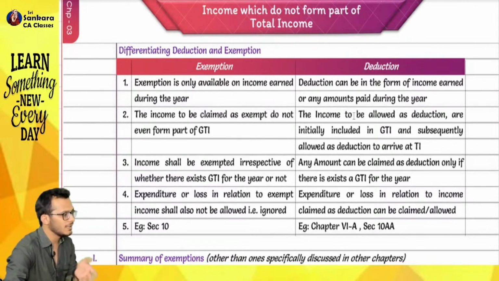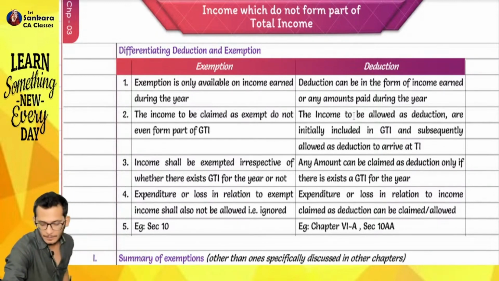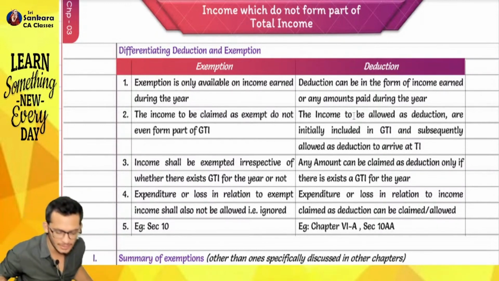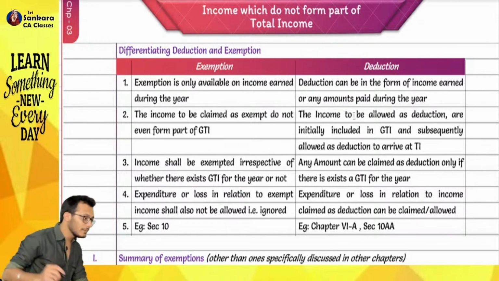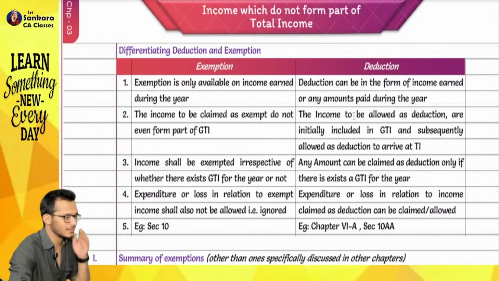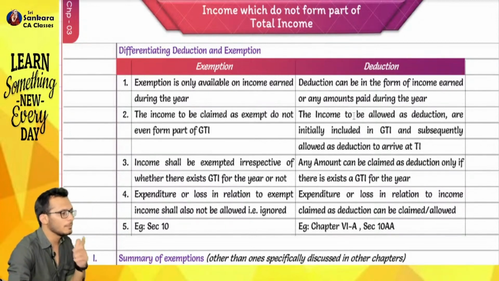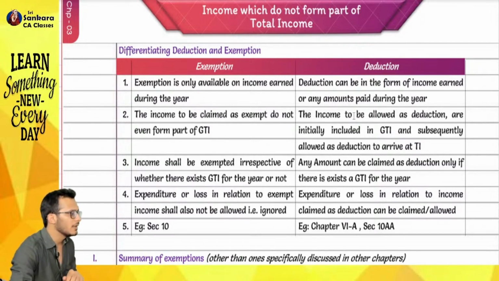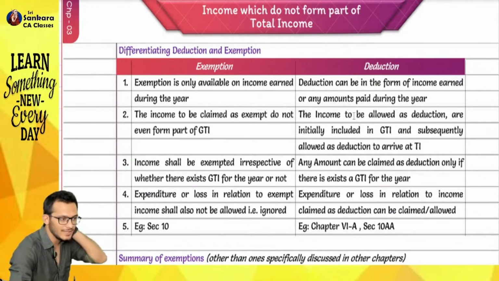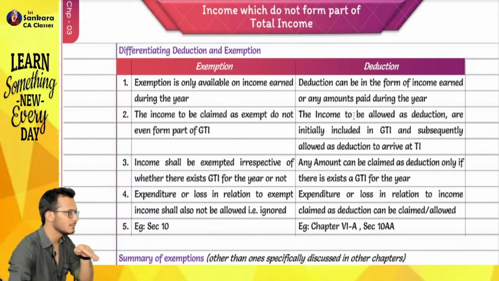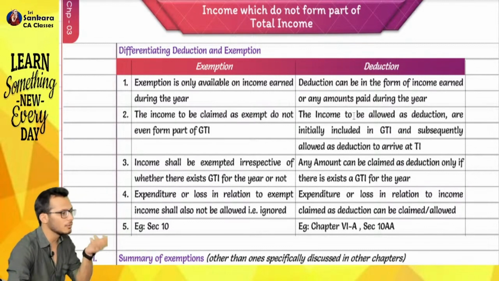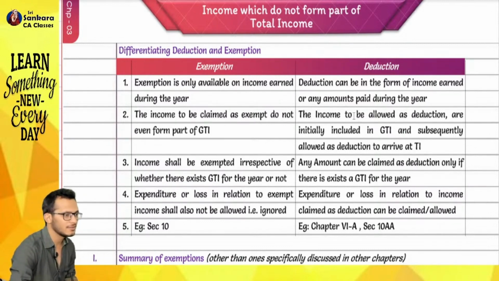Negative income, meaning loss, that also is exempted. But it is only for an income. Whenever it comes to a deduction, it is for your income as well as expense. A simple example: whatever you pay will be called an expense, correct? But if you go to Chapter 6A, you have 80QQB, RRB, TTA, TTB. All these cases, it is a deduction of income. So it can be both income or an expense. Either way it can work.